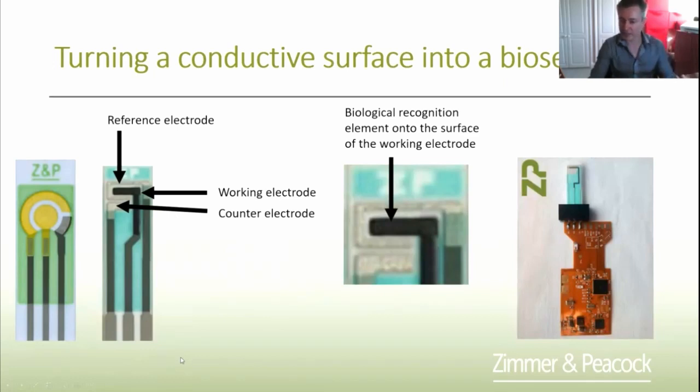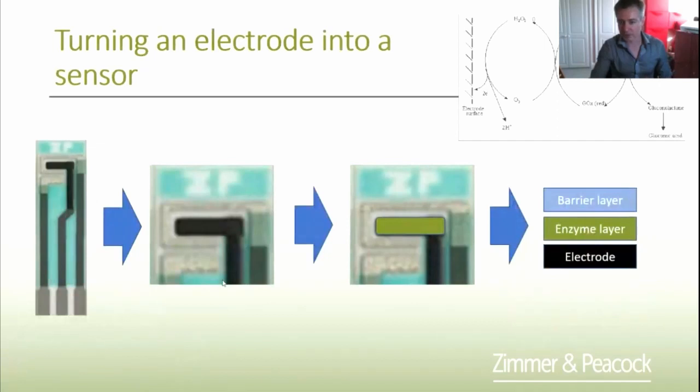How do you turn a screen printed electrode into a biosensor? This is the next slide I want to touch upon. You take your working electrode, for example, you immobilize enzymes upon that surface, or antibodies, or some sort of recognition molecule. And at least in this example of glucose, you often put what's called a barrier layer on top. You want to protect the enzymes from solution. So the simplest sensor that most people make is a glucose sensor. And for a glucose sensor, you need an electrode onto which you would deposit a solution of glucose oxidase, and on top of there, then you would put a barrier layer. And it can be literally that simple in order to make a biosensor.